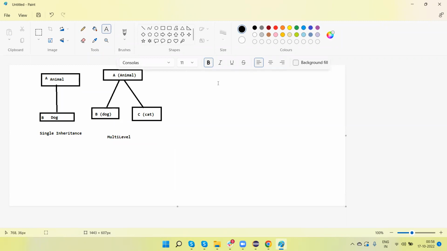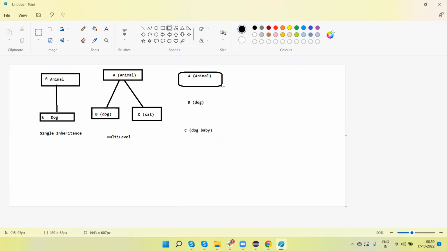Okay, next type of inheritance. If we have an animal class, and then we have a child, like here B, dog, and a child of that, suppose C, baby dog. So we have animal, dog, and baby dog.